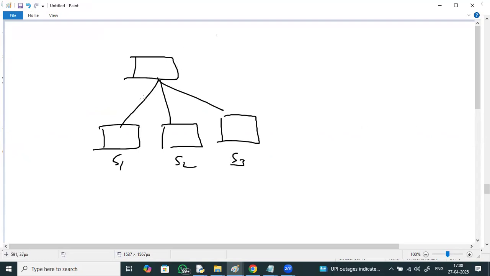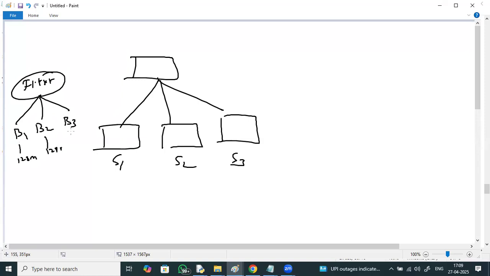Here a file f1.txt is divided into three blocks, B1, B2, B3, each 128 MB.